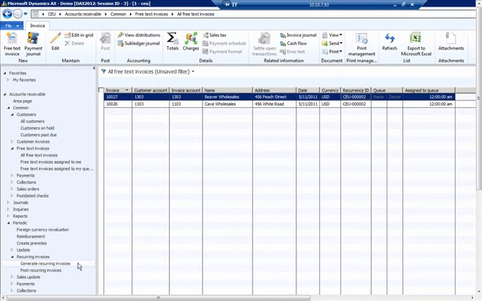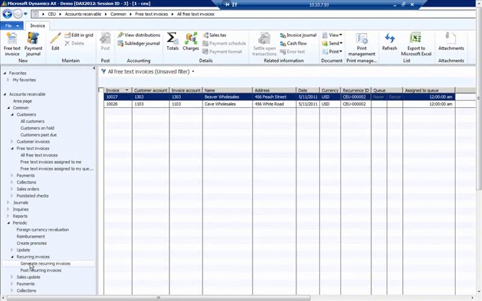Generate recurring invoices will generate invoice only if it has not been created before. Therefore, if you forget to run generate recurring invoices on April month and you run this on May month, it will create two invoices if you have set it up to create one invoice each month. So it does not matter if you forget to run it, because it knows which invoices to create.